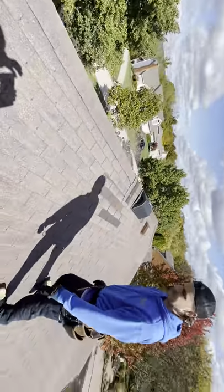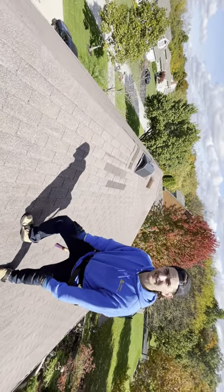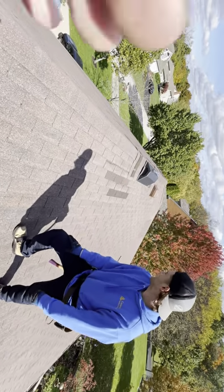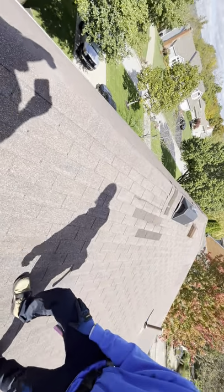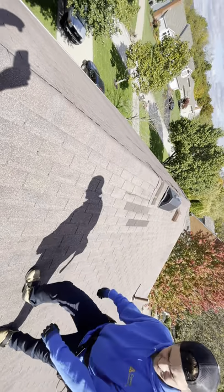You can go ahead and get a far away shot of that repair. I don't know if we got that or not. Can you see it in the camera? Yep. No matching. Yeah, doesn't match, unrepairable, and hail damage everywhere.